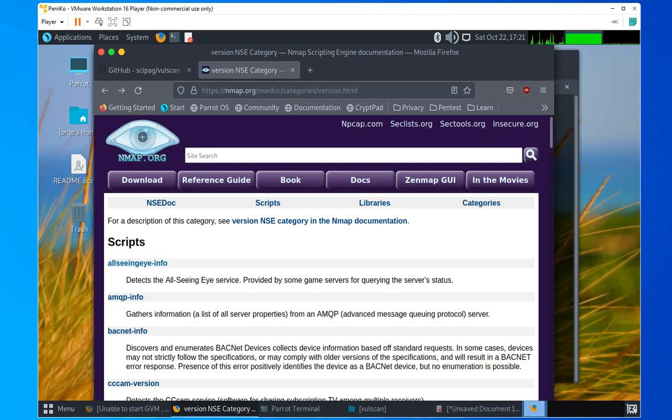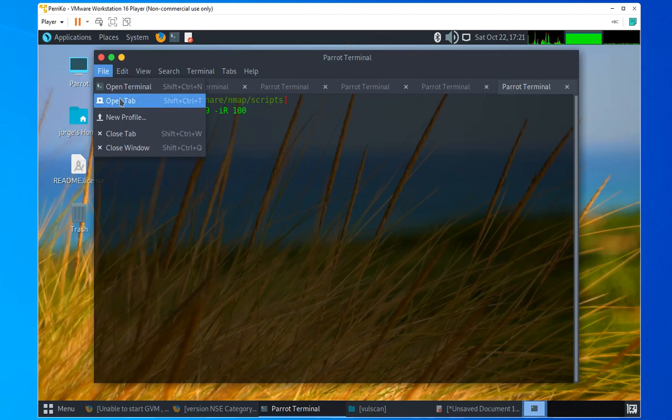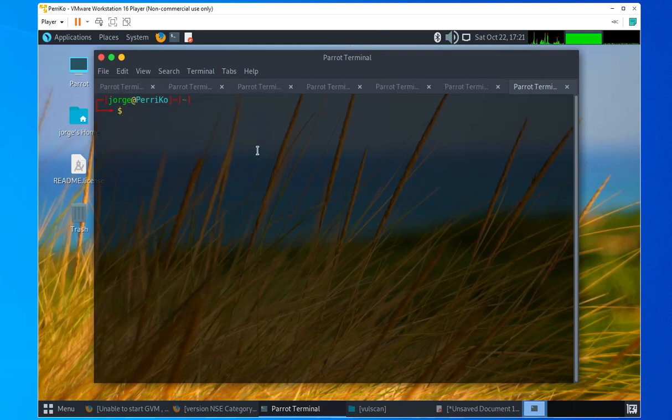Now, in this case, I'm running my test on a Parrot security system that I use for testing purposes. Let me check something in here. Let me show you again, you don't have to know where the scripts are, but it's just good to know where the scripts are, right?